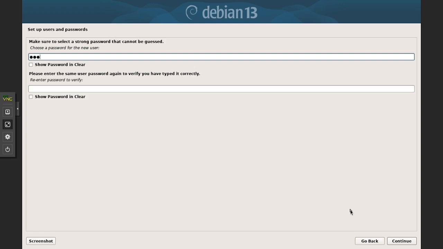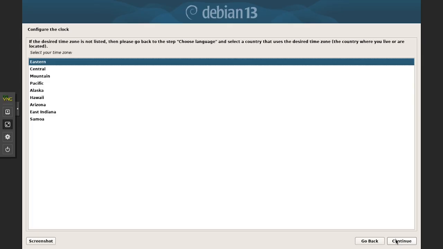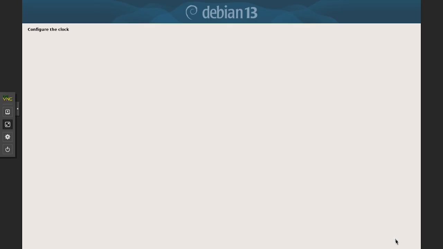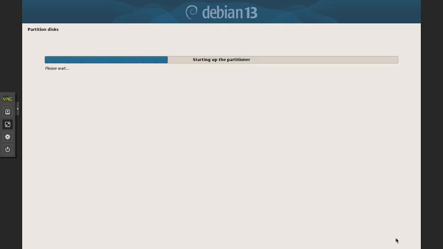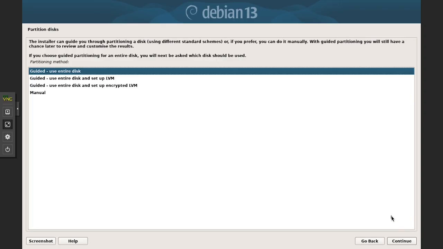Let's give it an easy password. I don't plan on doing anything super secret in this system. Eastern time zone. Alright, we're gonna partition now. I'm just gonna go with the defaults and use the entire 32 gig storage device as one simple root partition.